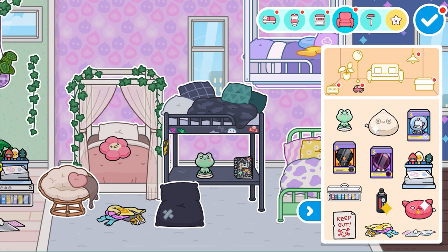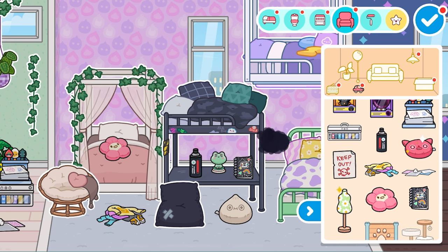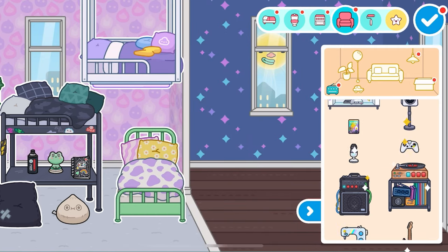Wow, so much stuff. A froggy statue. This weird, it looks like a dumpling. That looks like a dumpling. Oh my goodness. What's this? Looks like a spray. I'm not sure what that is, but we'll just leave it there. Some new technology stuff right here.